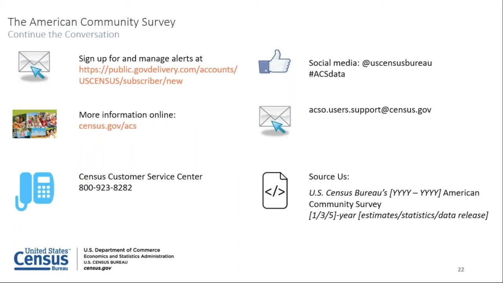They usually last about an hour with some Q&A time, but also you can sign up for alerts on what it is that's going on with 2020, if that is your focus. We also have manuals and program technical documentations on all of our censuses and surveys, but this is where you would definitely go to get your updates or your information for the ACS.